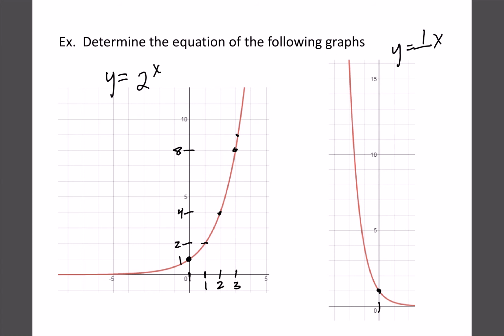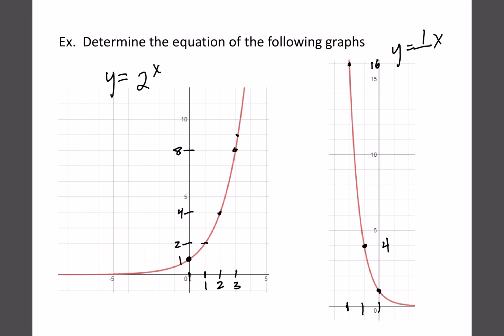If we go to -1, we can see in this case we're at 4. And if we go to -2, it looks like it's up here. It's hard to see, but looks like it's around 16. So you can see that as we increase now, we're basically dividing it by 4.